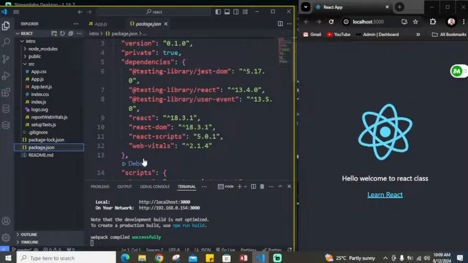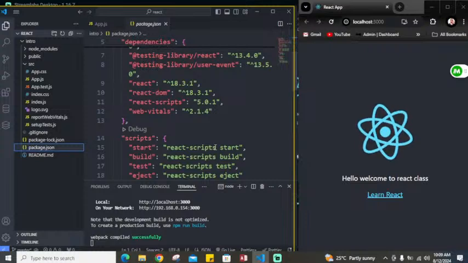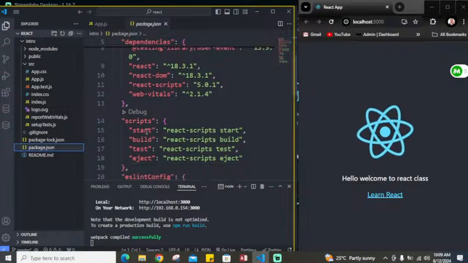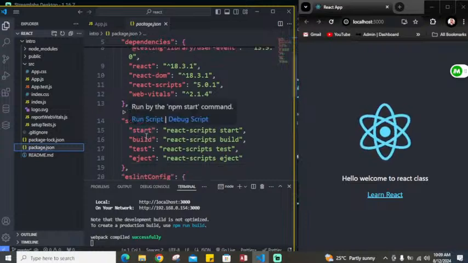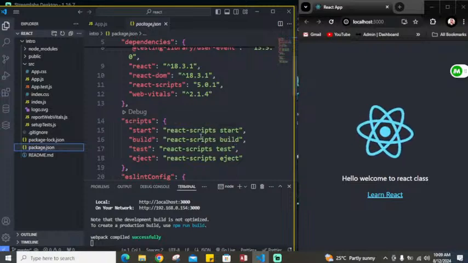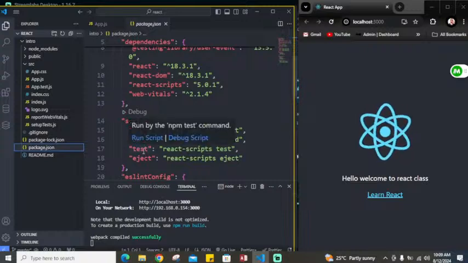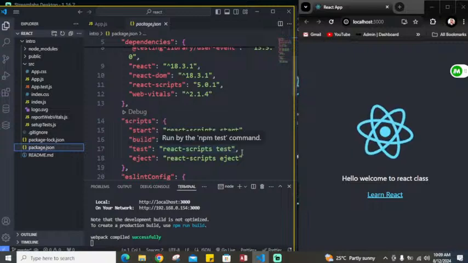Then we have Web Vitals. You can see those terminal commands that you run. npm start: what this is doing is react-scripts will start React. npm build: if you want to send your website to a production server, like Netlify, and launch it, probably you bought a host, the terminal command that you need to run before you take it there is called npm run build.